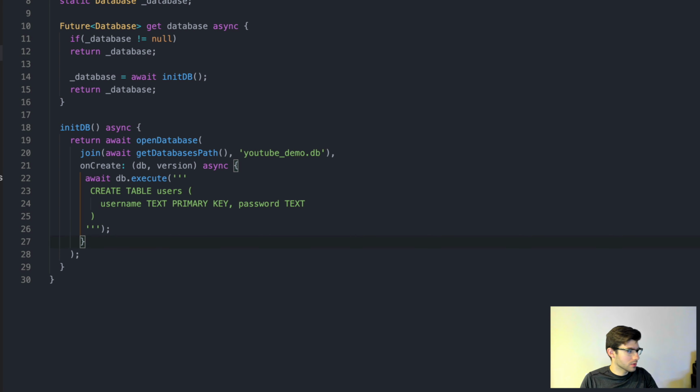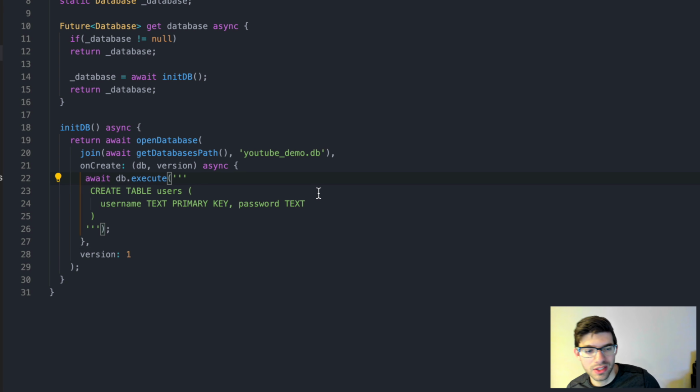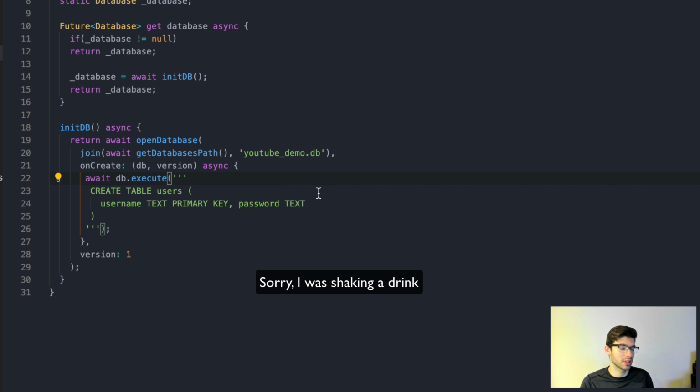The next thing we want to do, though, outside of this method is we want to set the version equal to 1. I don't know too much about the versions and stuff, but I believe it has to do with migration, things like that. Since I'm still in development of my app, I haven't actually done too much with versioning, but I do believe it's a big factor.